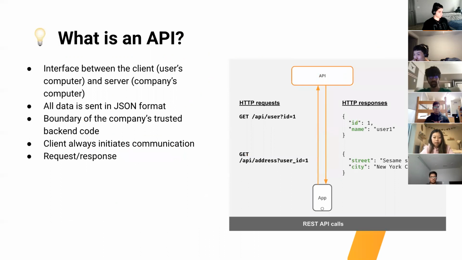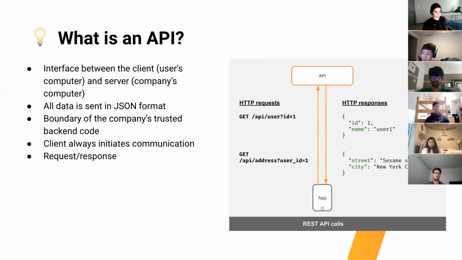Okay, so first, what is an API? It's the interface between the client's computer and the server. The client is the phone or laptop that the user of an app has with them to use the app.